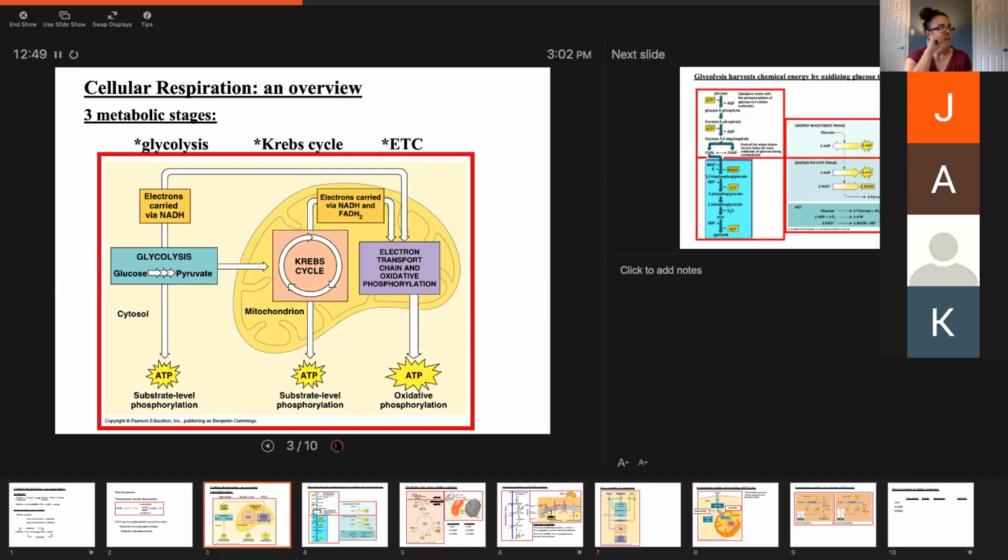We next have, in the center of the slide, the Krebs cycle, also referred to as the citric acid cycle. So in your book, I think it's referred to as the citric acid cycle. Older terminology is referring to it as the Krebs cycle. Those are synonymous. Krebs just gives credit to the scientist who first elucidated the pathway. Citric acid cycle is appropriate because one of the components in the process is citric acid.